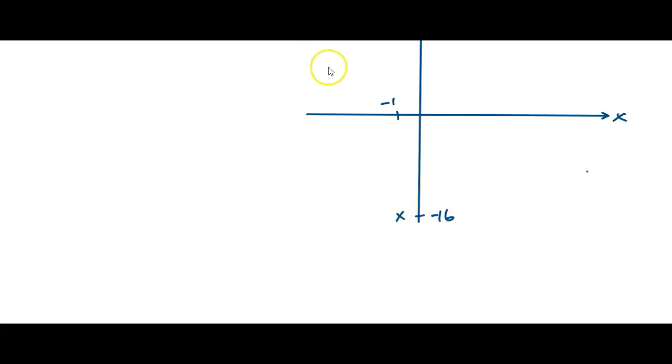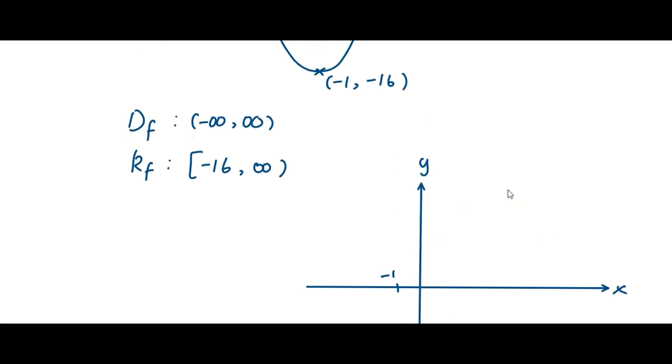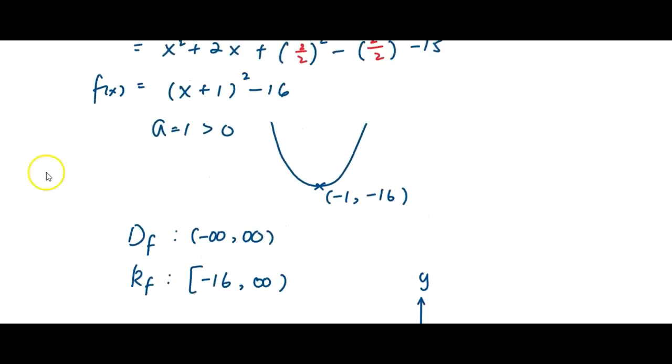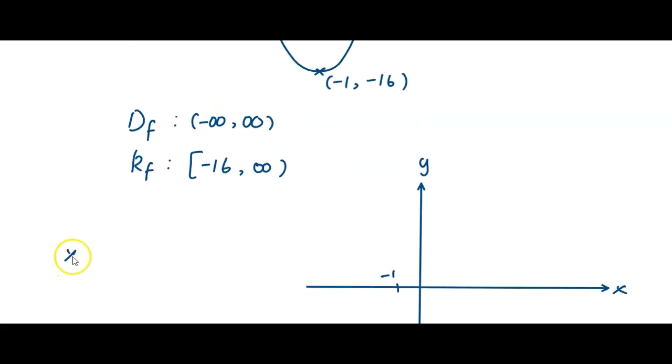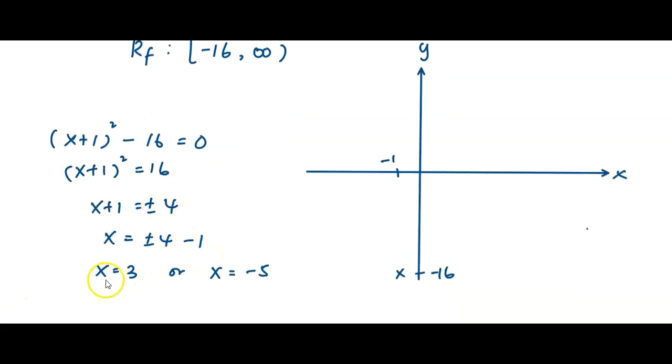And then after that, we just plot a quadratic graph in a parabola shape. And we will know that it will pass through the x-intercepts. Okay, x exists at 2 points. That is our roots. To get the roots, we can put the function equals to 0. You take x plus 1 squared minus 16 equals 0 and you solve it. You will get the roots. So here you can see that our roots will be x equals 3 and x equals negative 5.